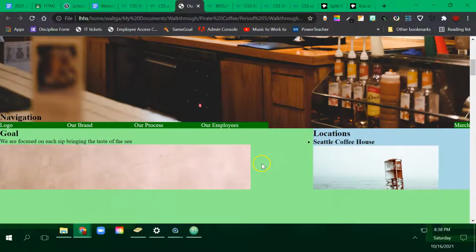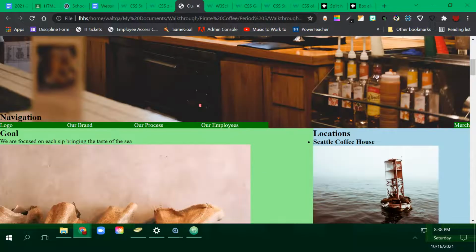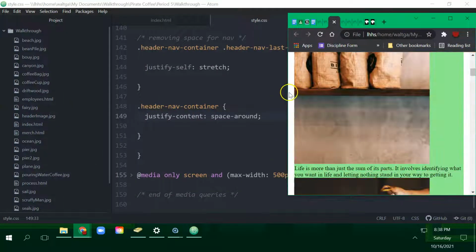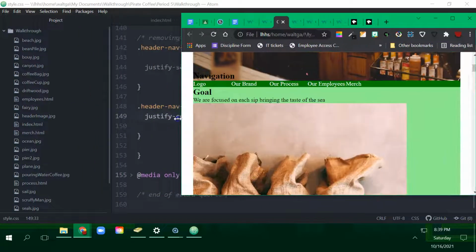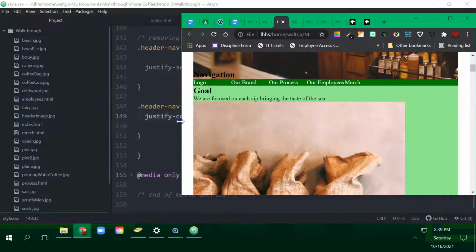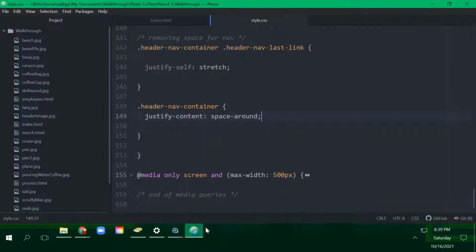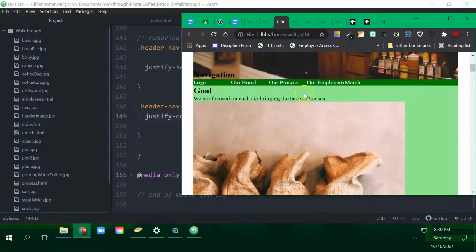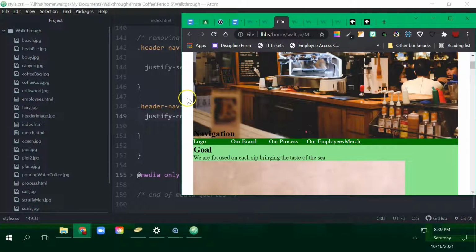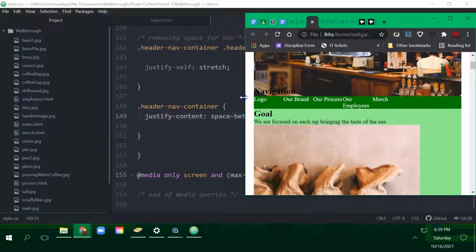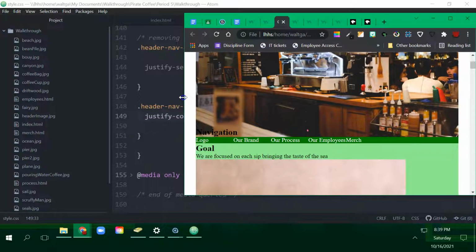Let's go ahead and check this. Now let's go ahead and resize. Okay, so it is doing that. I'll show you what space between looks like. Between. Okay, so that gives us that space.